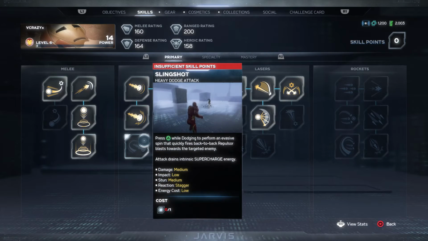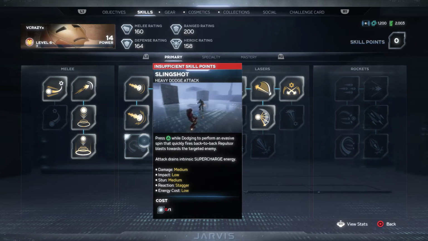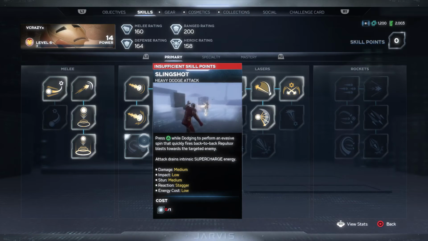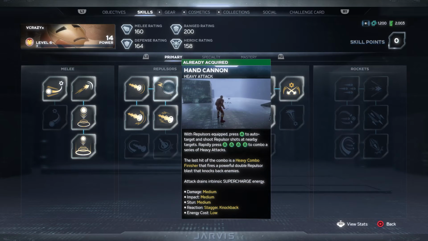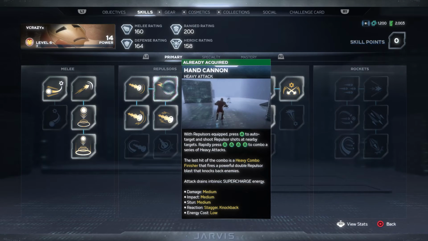Then we have Slingshot. Press triangle while dodging to perform an evasive spin that quickly fires back-to-back repulsors towards the target. Attacks drain intrinsic supercharged energy, so be careful with that. Okay, we have Hand Cannon, so basically repeatedly tap triangle to auto-target and shoot repulsors at nearby enemies.